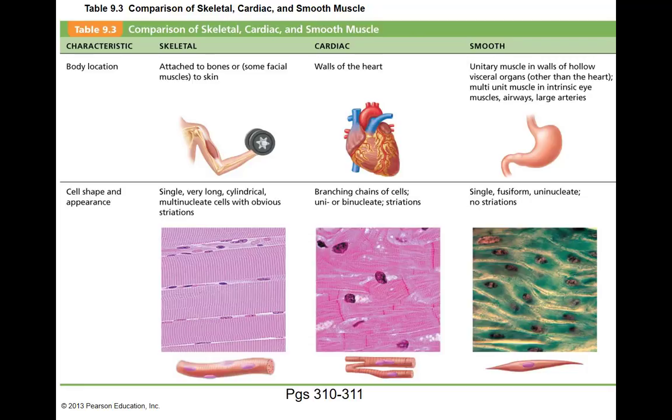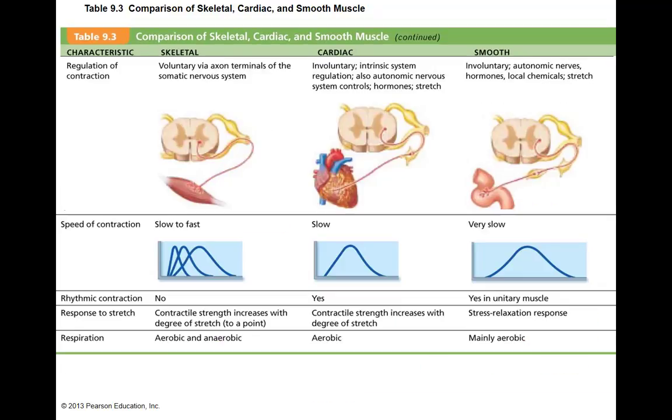Smooth muscle, I always think they just look like a football, and we stretched it a little bit thinner. That's how they're shaped. They stack up. They usually just have 1 nucleus right in the middle of it. This is kind of just showing some of the differences between them. In your book, it's table 9.3. What do they control? How do they contract?